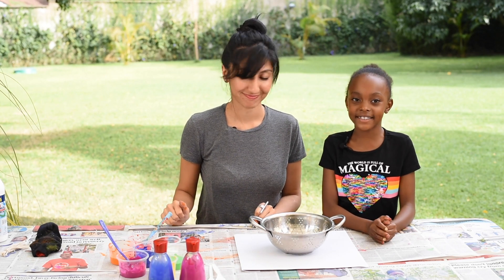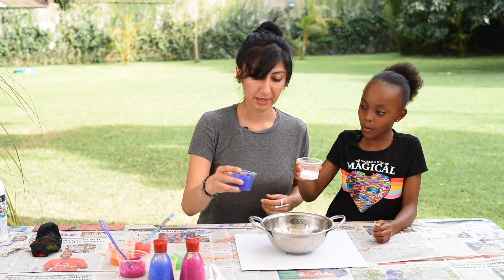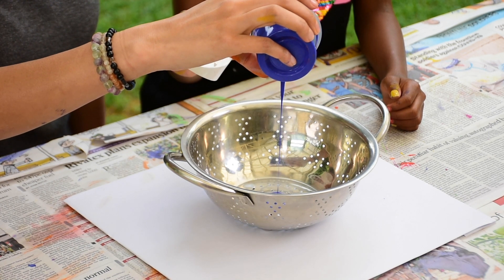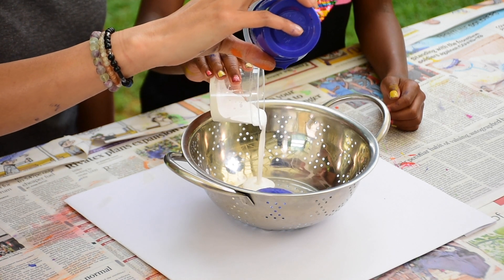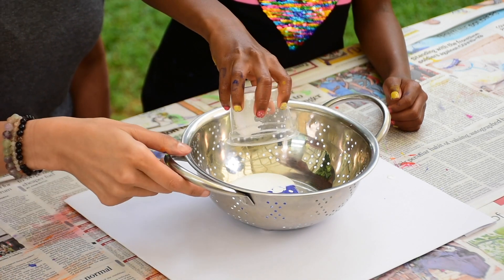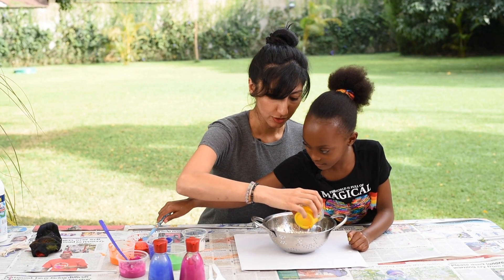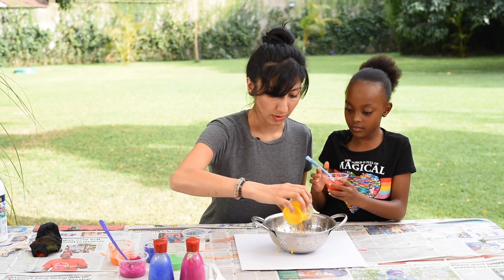Ready? Yes! How about you pick a colour and I pick a colour, and what we're going to do is just spill in there. Go ahead, spill — won't we? This is cool, isn't it? Oh my gosh! And while it's dripping, we're just going to add more. We're going to add more colour. We're going to allow it to drip.